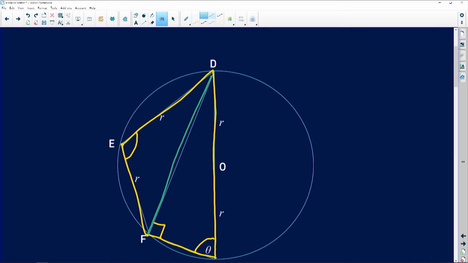We have found that the angle E is 180 degrees minus theta, right? And then I now need to find the side FD, which is a member of that triangle EFD that I'm looking at there. According to what I know, the cosine rule is going to be a very important resource to use in this case, because the cosine rule works with 2 sides, ED and the side EF, as well as the included angle, which is that angle that we have there, to work out the side that is opposite the angle that is included. So we are going to use the cosine rule to find the solution to this problem in triangle EFD, right?